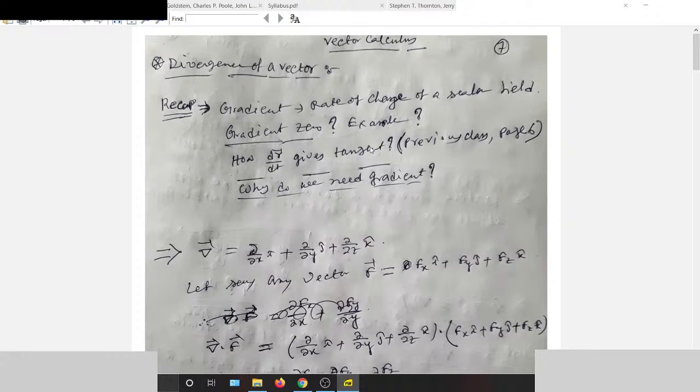Equipotential surface. Yes, on an equipotential surface the gradient is 0, but I mean any real example. Chiranjeevi says that if there is a potential, then corresponding to this potential there is some surface where the potential is not changing, and there the gradient is 0, right? Chiranjeevi, you mean that? Yes, sir.